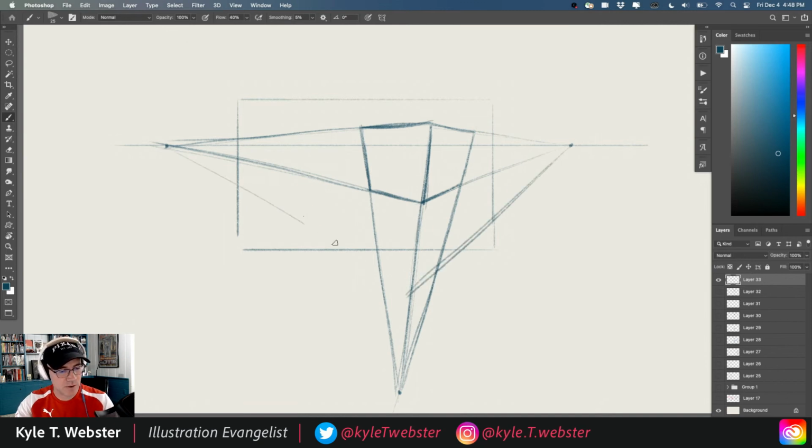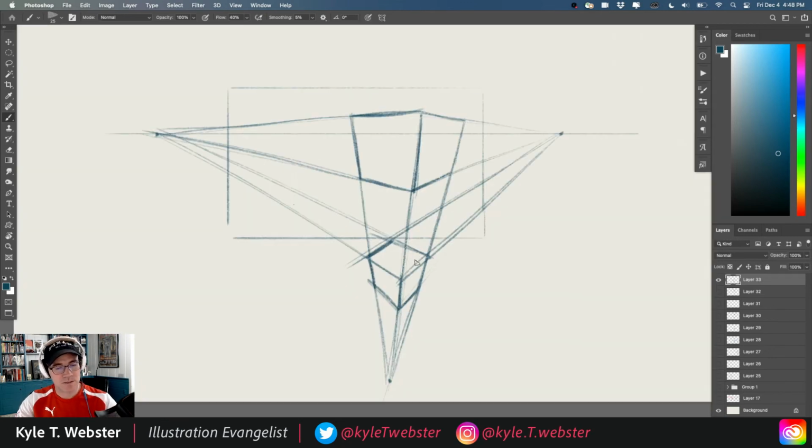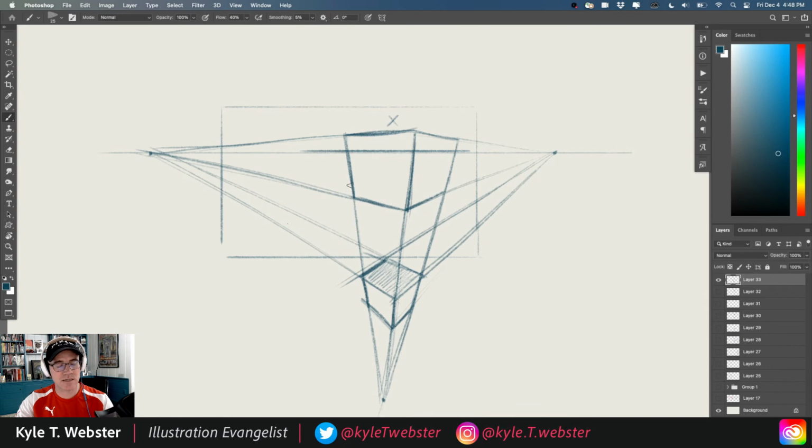As I travel down this way, I'm going to wind up seeing more and more of the top of that shape. So there's that top face, which I'm unable to see here because it is above the horizon line. I cannot see the top surface of that cube when it is above the horizon line, right?